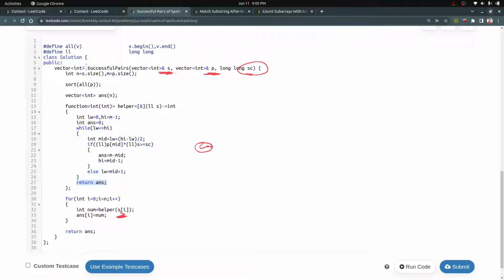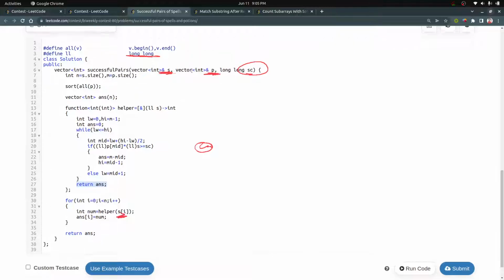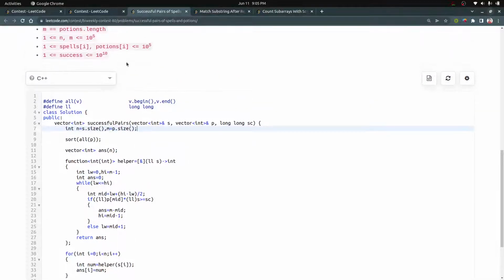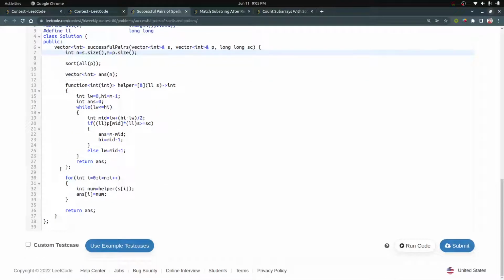We also have to focus on integer overflow, because SC is a constant greater than the integer value, 10 to the power 9. For each i I am just using a helper function of log n time complexity.